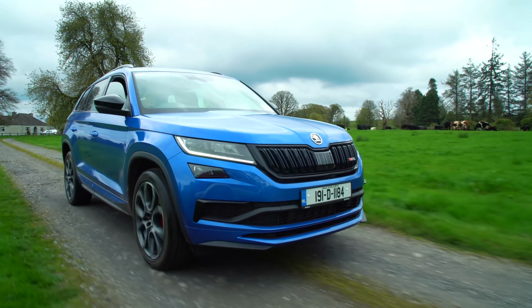And although not the most comfortable prospect for adults, unless you enjoy staring at your knees, for the kids that they're intended for, they're perfectly adequate. And in fact, most kids we know actually enjoy the novelty of sitting here in the back. When they're not in use, you can fold them flat to extend the boot capacity to a very useful 630 litres. Perfect for pushchairs or all the other equipment that kids come with. It's also a very good prospect for large dog owners, providing the appropriate pet guard has been put in place.